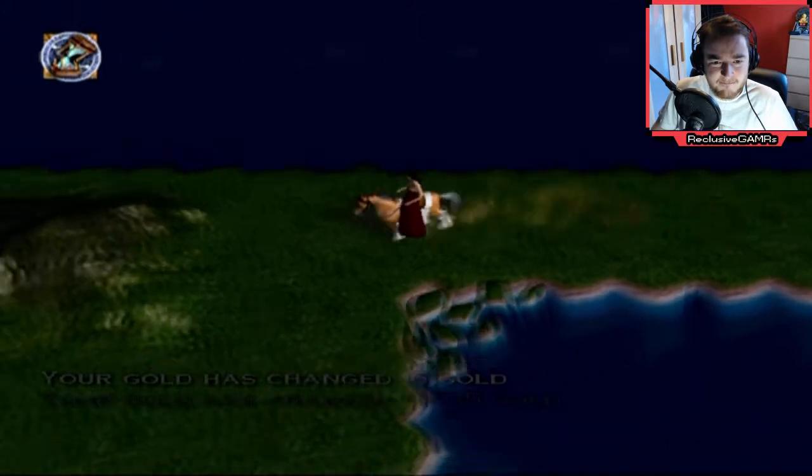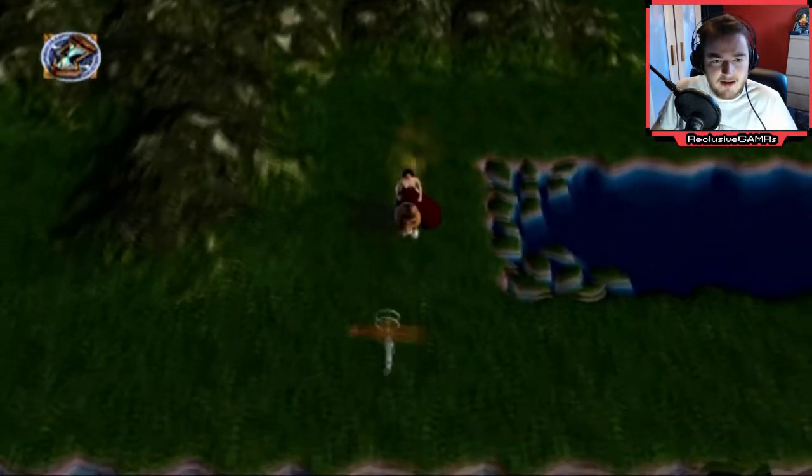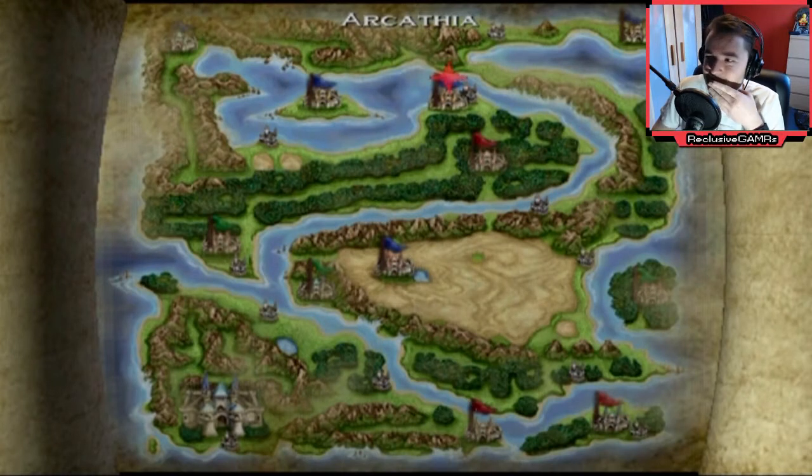Right, super speed. And then we want to get back in our boat. Right, next castle on our list. I don't really want to fight Gemelix. It's on our way down.